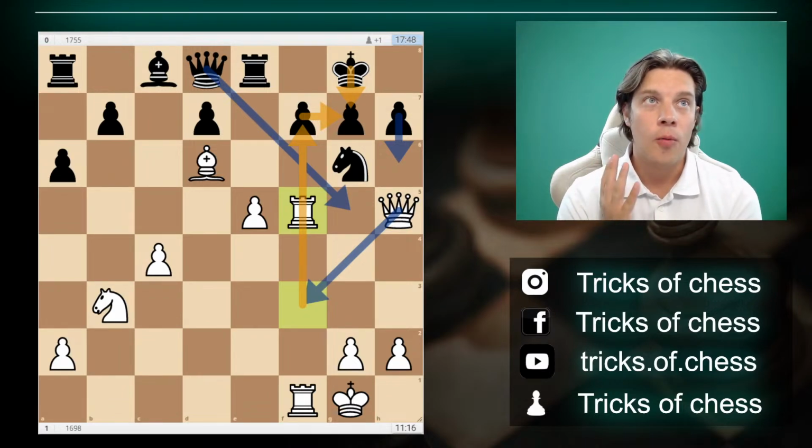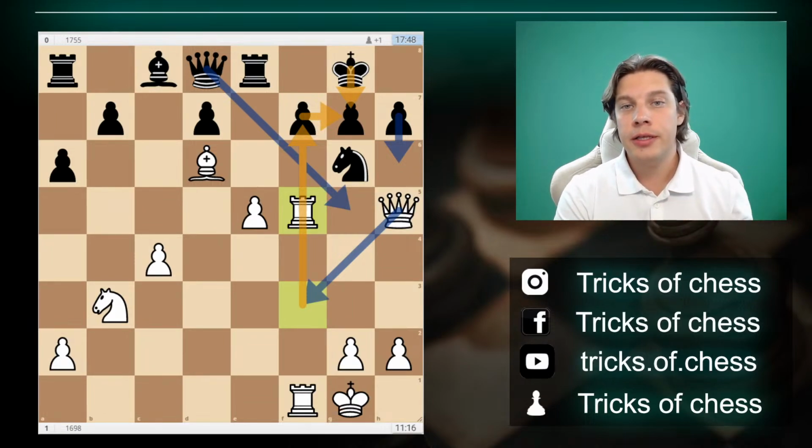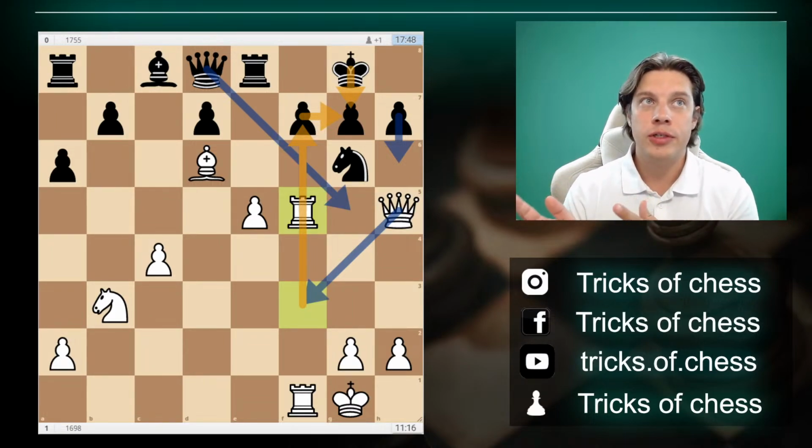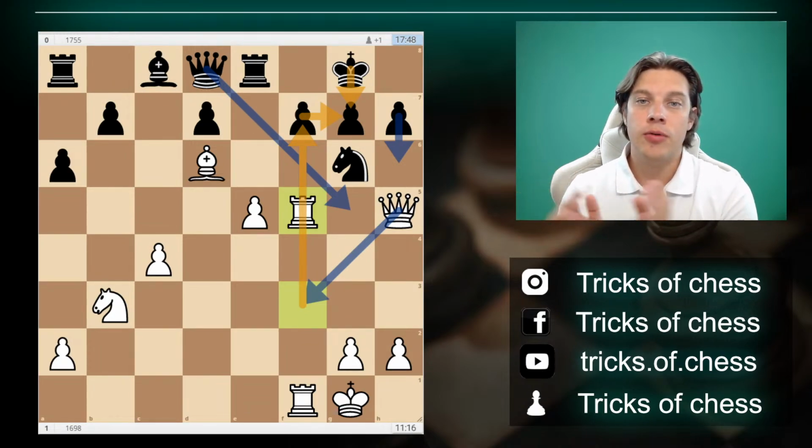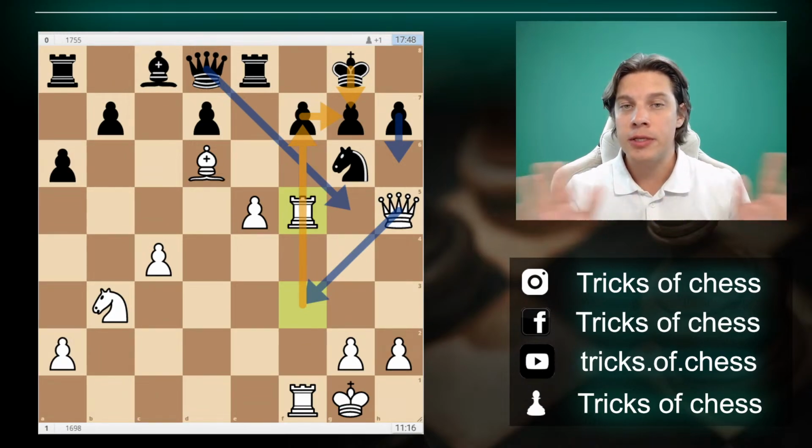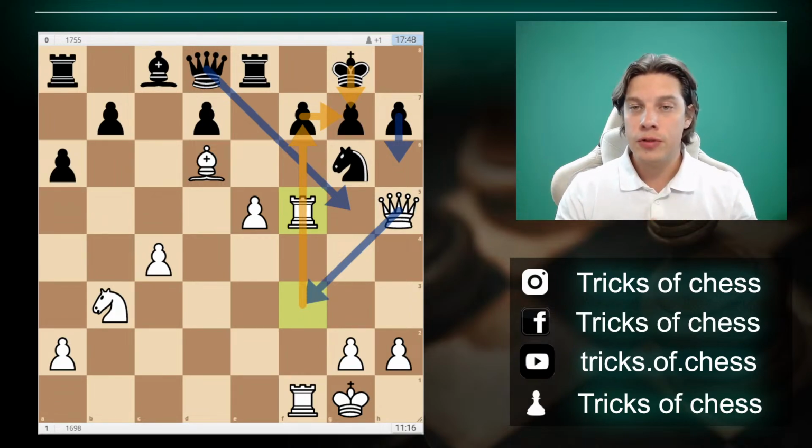So for example, we or our opponent can play a forcing move that forces us to play this or that way, or we can play a forcing move that forces the enemy king, for example, to play this or that way. We can still continue the attack, but it's not required.